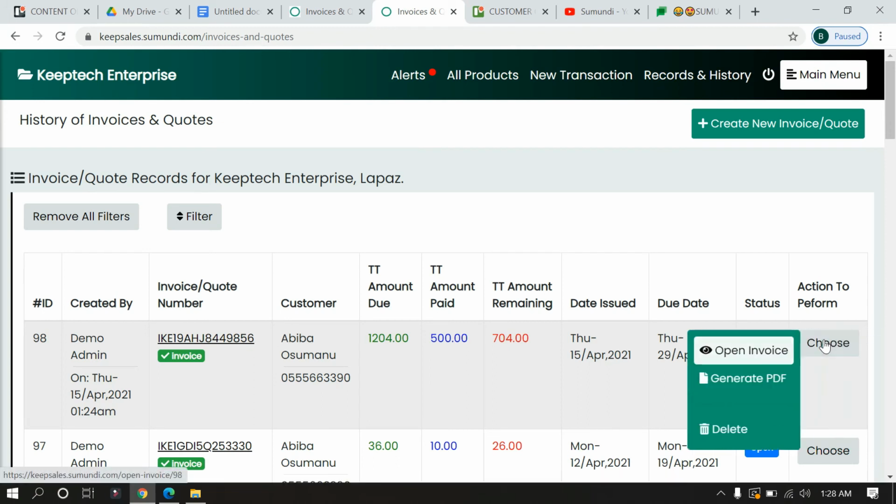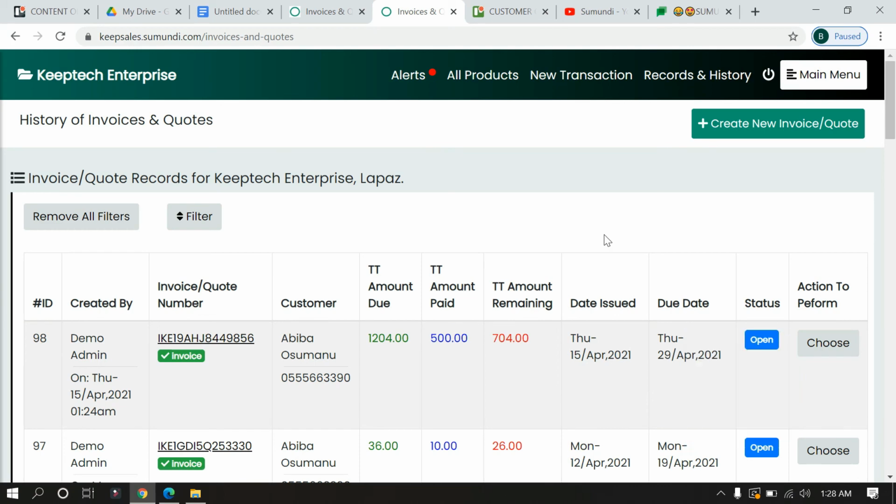When you click on action to perform, choose, you can click on open invoice. That is if you want to update the amount the customer has to pay, or if you want to generate another PDF for the customer, you can just click on this one and generate the PDF. If you want to delete this particular invoice, you can delete it as well.